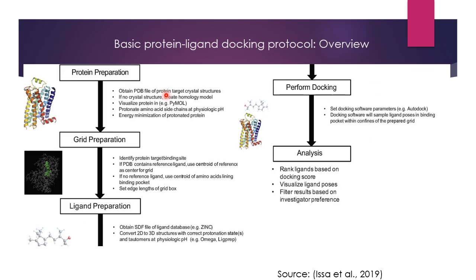Now you'll see the basic protein-ligand docking protocol. I will not explain this in much detail, as I have already talked about it. It involves taking the protein and visualizing it through PyMOL or Chimera; I used Chimera. Then removing some non-standard molecules, removing hydrogen molecules, and then preparing the grid. Grid preparation is very important because that is the area that we are specifying to perform the docking. Then ligand preparation is the same. Then we do the analysis.